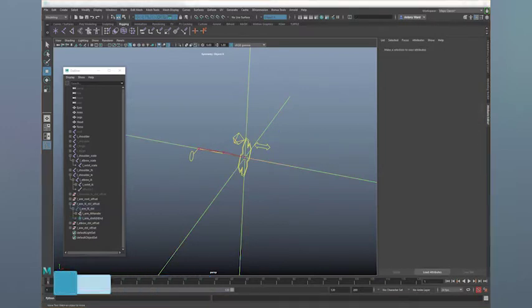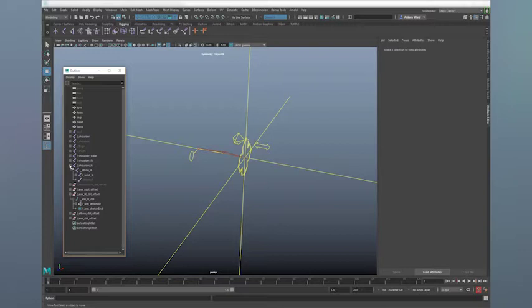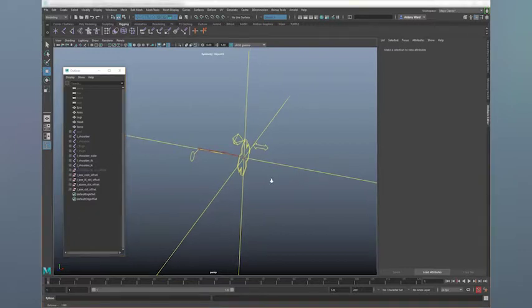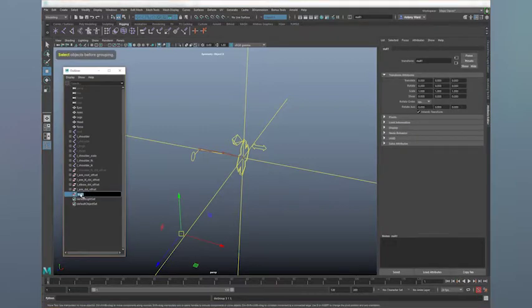So we've now got a stretchy limb, and we've got full IK FK functionality. Now, what I would say now is that you should then take everything we've done up to now with the left arm and apply it to the right arm and both the legs. But I think before we do that, we should maybe tidy up the scene a little bit. So I'm just going to create a base group called robot. And I'm going to group all these models, put them into there, and call it models.